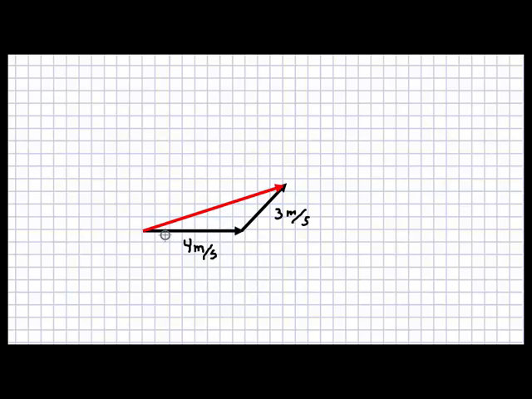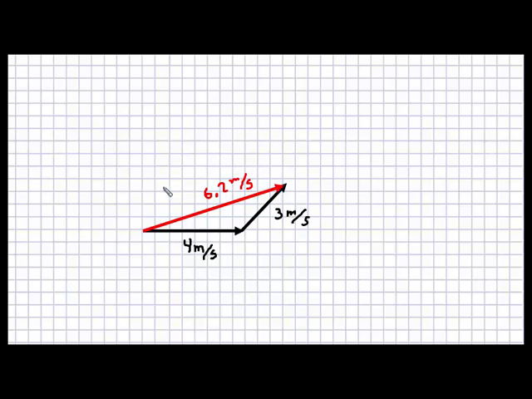If the 4 was drawn to scale, in other words, it was drawn 4 units long, and the 3 was drawn to scale, 3 units long, we could use the same scale and measure this. Estimating, you can see it's more than 5, but it's got to be less than 7, so maybe if we measured it with our ruler using the exact same scale, maybe we'd find out that it was, I don't know, maybe 6.2, let's say, meters per second. But you'd have to draw it out very carefully and make sure everything was measured perfectly.